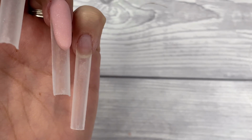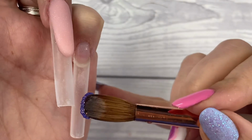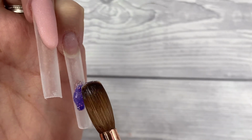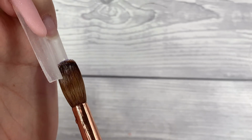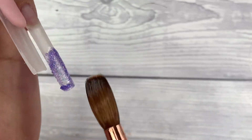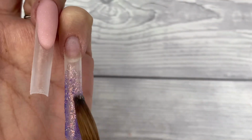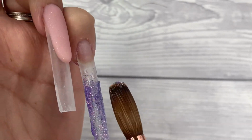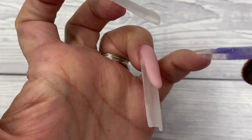And then while that white is setting up, I'm going across to the pinky, and I'm going to apply a glitter base to this one. I should have probably put a little bit of purple down first, just as a background colour, but I didn't because I'm silly. I also feel like I should have adjusted this tip size a little bit more because I have such small nails. This is the smallest tip, but it was a bit too wide for me, and I forgot to reshape it before I started applying product, which meant my finish filing was a nightmare.